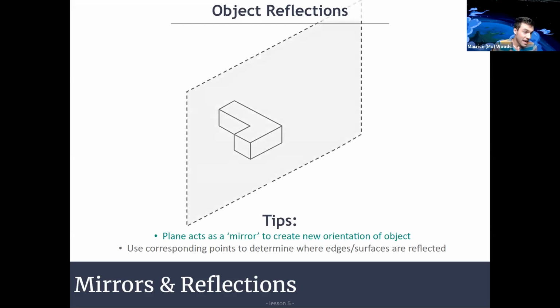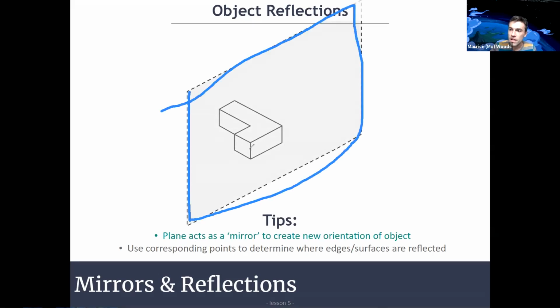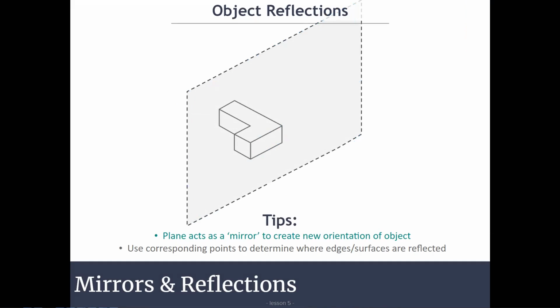So if this is my plane, my reflection plane, we can argue that the orientation of this thing mimics the orientation of, say, this face, right? These rectangles kind of look the same, but they're scaled at different sizes. So what's the deal with this? Well, the whole strategy for doing something like this is to plot all of the vertices, all of the points, all of the corners of our original part as they would appear across the mirror, right?